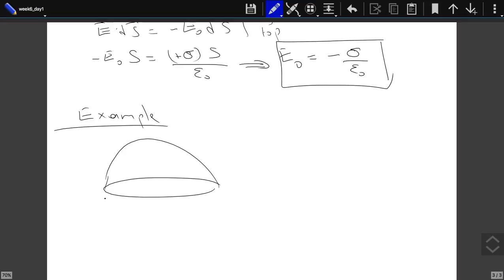Now, first of all, if I rotate it like this, my charge distribution changes, and hence my electric field should also change. So it cannot be radially out. It's either upwards or downwards. Inside what? The direction of the electric field. I don't know. What can we say about the direction of the electric field? Because that will guide us to choose a suitable Gauss surface, and then we can evaluate the surface integral and obtain the electric field.